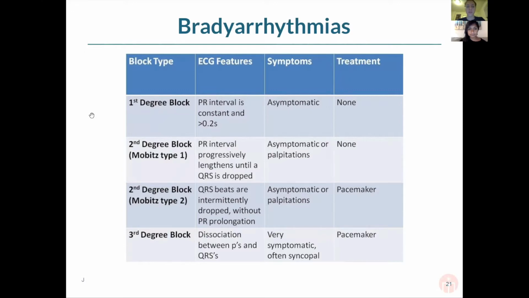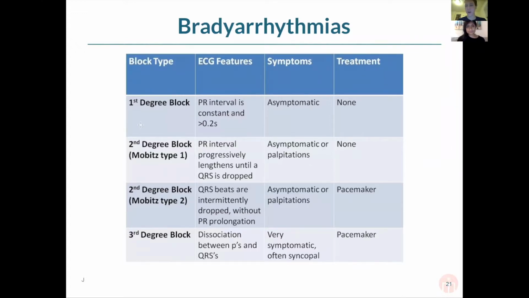But there are several different types of blocks, as you learned about in medical school. The first type is a first-degree AV block. And really what that means is that the PR interval is going to be slightly prolonged over that 0.2 seconds or 200 milliseconds. It'll just be a little bit long. But what you'll notice on the EKG is that it's constant and stable throughout. Every PR interval before every QRS is going to be that slightly prolonged, constant, stable length. The interval is not going to be changing.